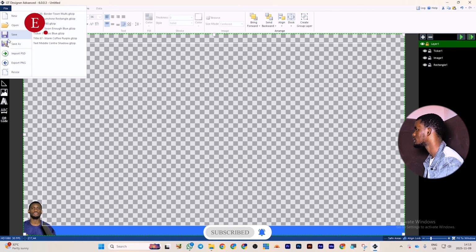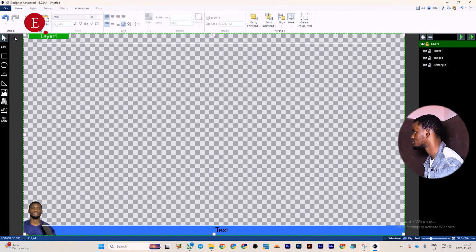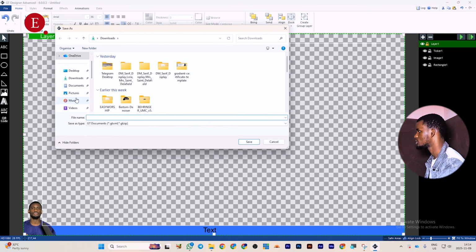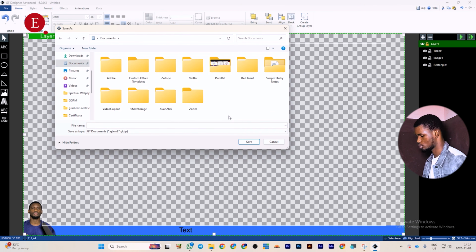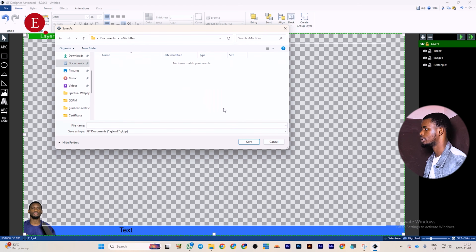Then we can click on here and save. These are the things I've done here in the past. So just save over here, and then I can put it wherever I want to save it to. Let me save it in Documents and put in a new folder. You can make a new folder using this New Folder button here or Ctrl+Shift+N. Let me name it vMix Titles, then paste it here.